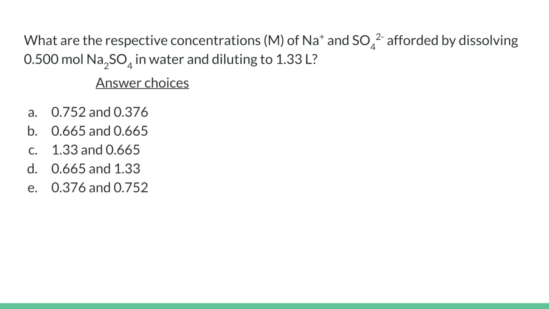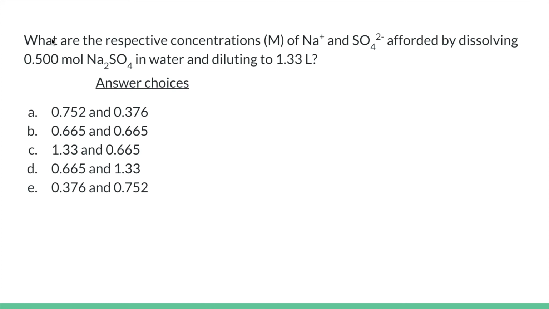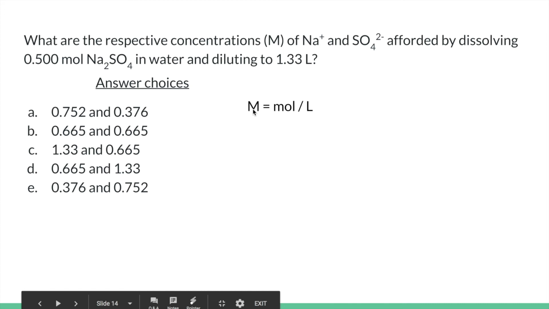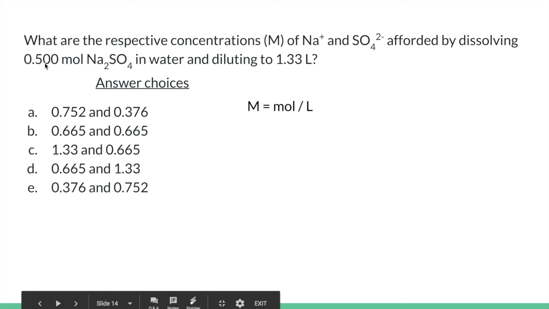The next step of this problem is to consider what the question is actually providing us with, and that is volume and moles. And the first thing that should come to your mind is that concentration is equal to moles over liters, because that is what we are given. So let's say we want to solve for the concentration of sodium and just give it a shot here.